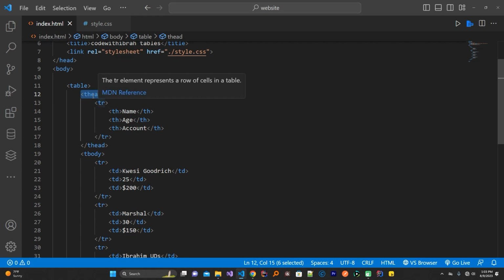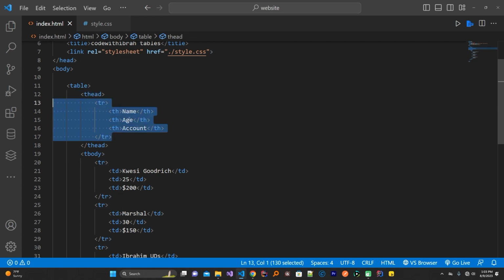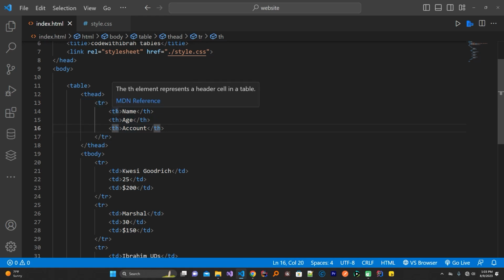After the table head we have the table row, which contains the row of the headings. This is going to be the first row. If we add another one, we are going to get another row, but we need only one row, so that's why we have this here.